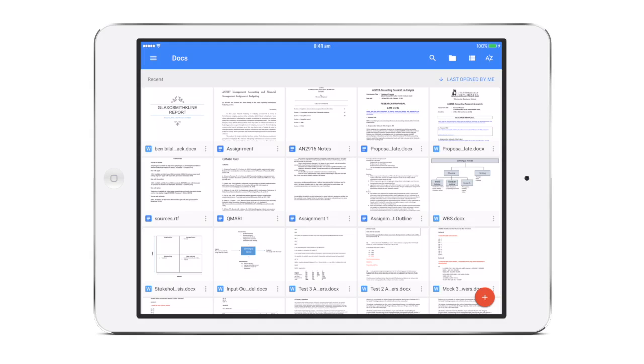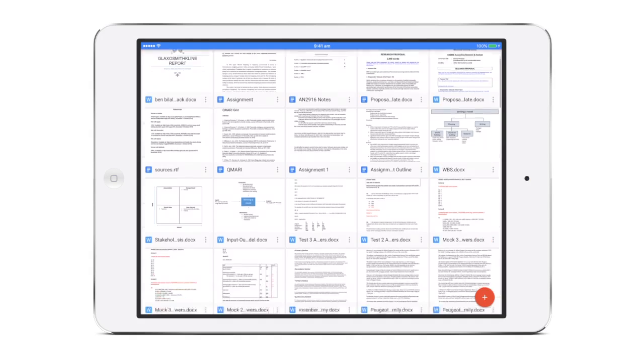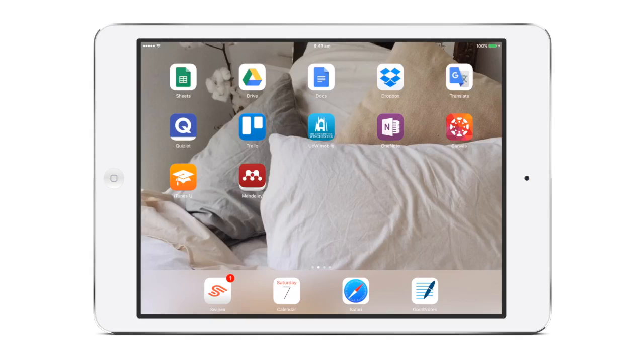Then in Google Docs I do any writing that I have to do. I have a keyboard that attaches to my iPad as well, so I can use that if I actually want to type something. I also have Dropbox. I have most of my things in Dropbox, but since Google Drive is connected to Google Sheets and Google Docs, I decided it was easier to keep my university work in there, but I have Dropbox because that's where all my other stuff is. I actually have a Tumblr post on the organisation of my Dropbox, so I'll link that down in the description because I think that would be quite a helpful insight into how I use it.